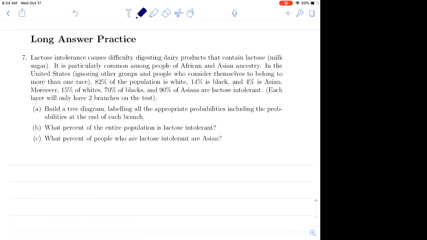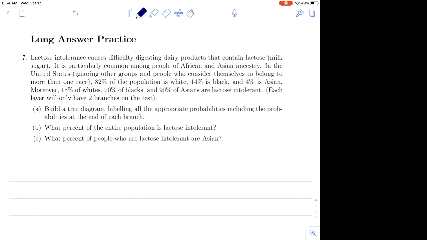So, first thing we're going to do, right, is build a tree diagram to figure out all these probabilities. Like I said, this one is a little bit more complicated than what I expect of you, right? But you were all freaking out because assignment one boiled down to something too easy. So I can't win with you guys.